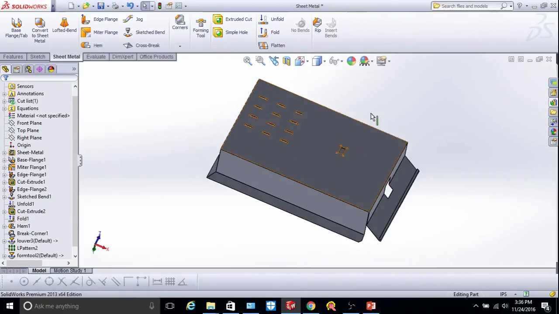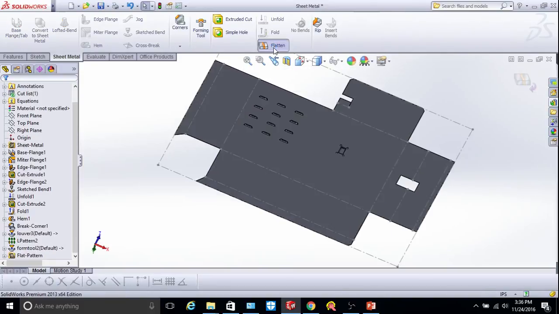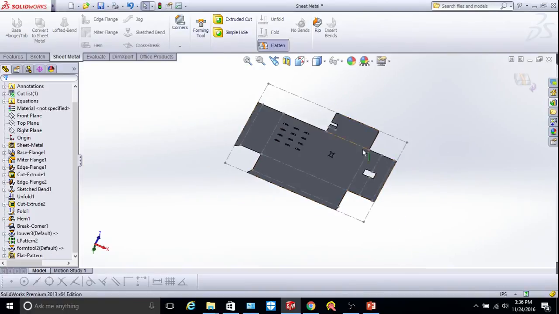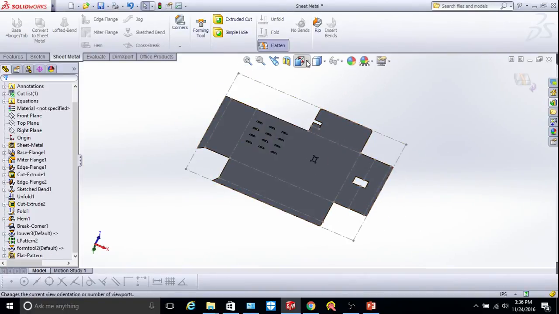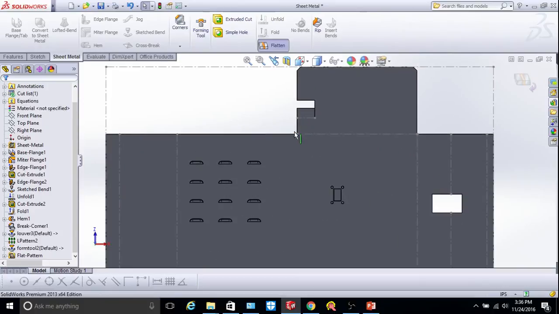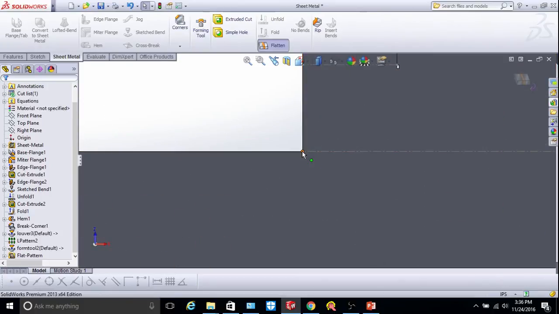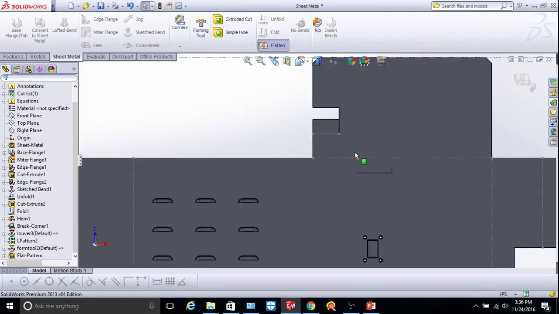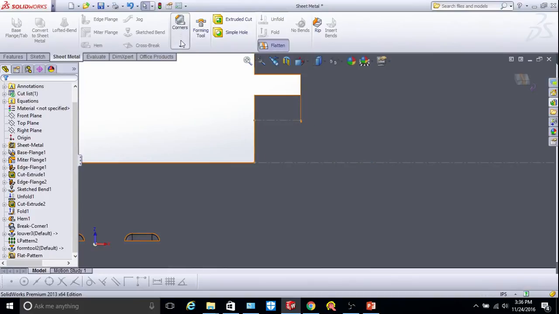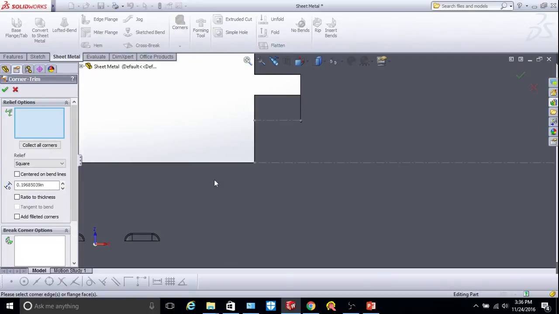Okay. Now if you want to flatten the whole sheet metal, then go to the flatten feature from here. So the whole sheet metal will be flattened, as you can see from here. Now you can see there are corners, so to cut the corners we have to go to the corner and corner trim from here. Then select the corners which you want to trim.